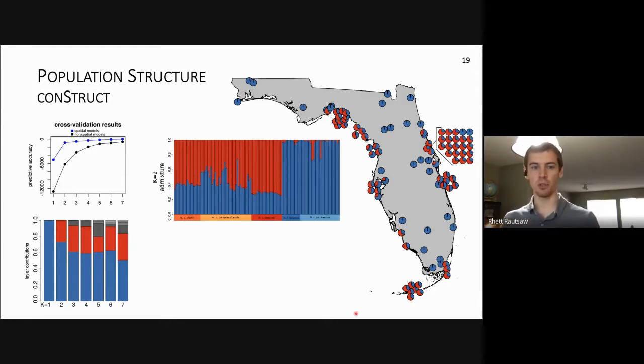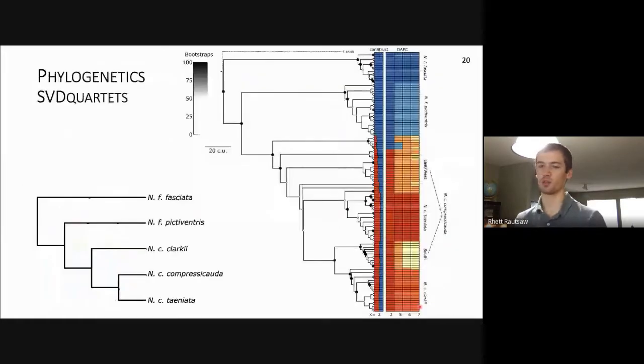Before I tested for gene flow, I did want to see what the phylogenetic structure of our genetic clusters was. So I used a program called SVD Quartets. On the right, you'll see the phylogeny for all 118 individuals, and on the left, the species tree for our DAPC clusters at k equals 5. The bars on the right of the phylogeny represent the conStruct admixture, that same plot that I just showed you, as well as the DAPC cluster assignments at k equals 2, 5, 6, and 7.